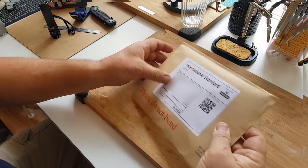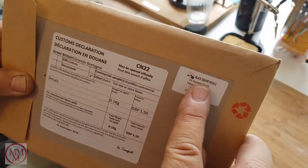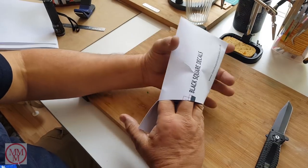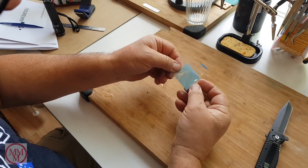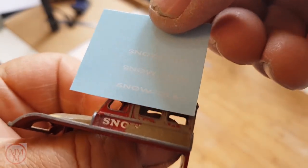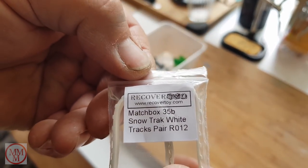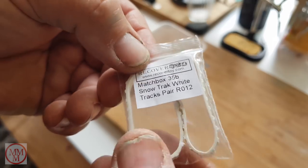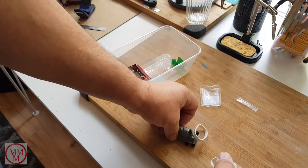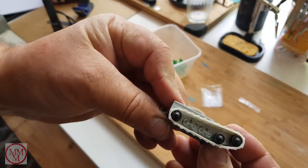I got some mail today. It is some decals and tracks that I ordered for this model some weeks ago. Here is a close-up of the water slide transfers. Unfortunately, the font does not appear to exactly match the original. However, I have no other option but to use these transfers. Here is an early test fit of the tracks, and they seem to fit well.